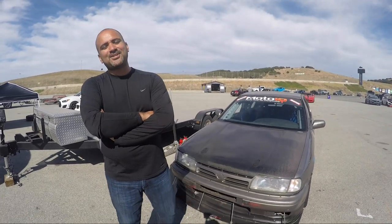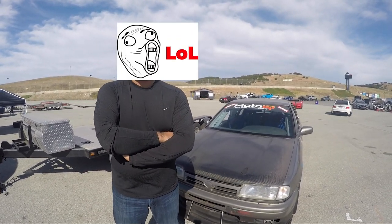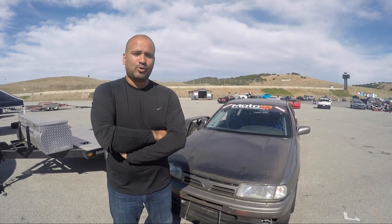That was fun, but our original idea to stuff a bunch of steel wool into the divorced wastegate pipe of our turbo, we kind of thought twice about it. Not having a boost gauge in the car means we won't know how much boost the car is building, so it's going to overboost for sure. So instead of taking a chance of ruining the engine and popping it, I took most of it out. We only left one little bundle in there, and I made the decision to go back out there, and immediately I got the meatball flag telling me to get off track. That gives us a total of two laps in Laguna Seca.